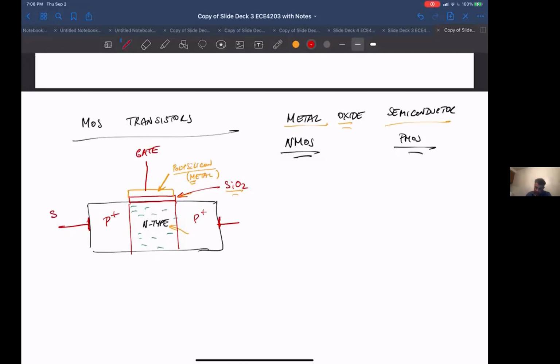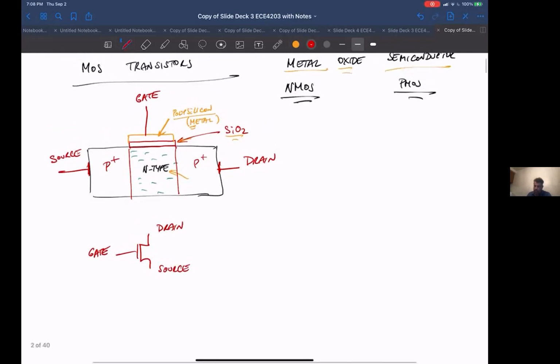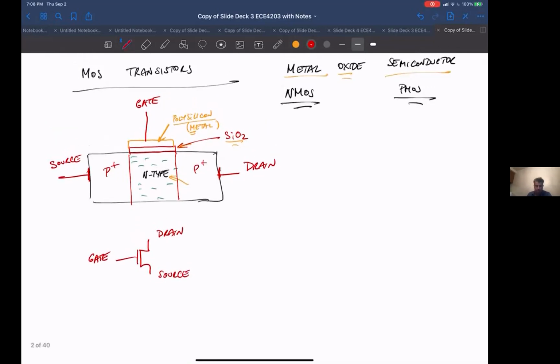This point is called the source, and this point is called the drain. And the schematic for this looks like this guy, with this being the gate, this being the drain, this being the source.